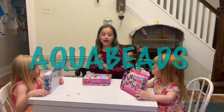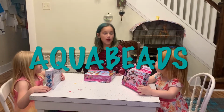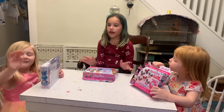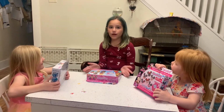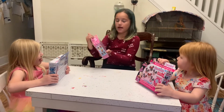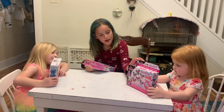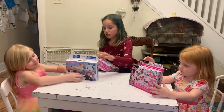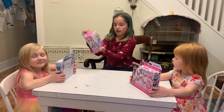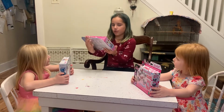Hi guys, so today I'm going to be making AQUABEADS with my cousins, Sophia and Zelaya. They've been staying with us for a little bit. Sophia got Minnie Mouse AQUABEADS, she got Frozen AQUABEADS, and I got Princess AQUABEADS.